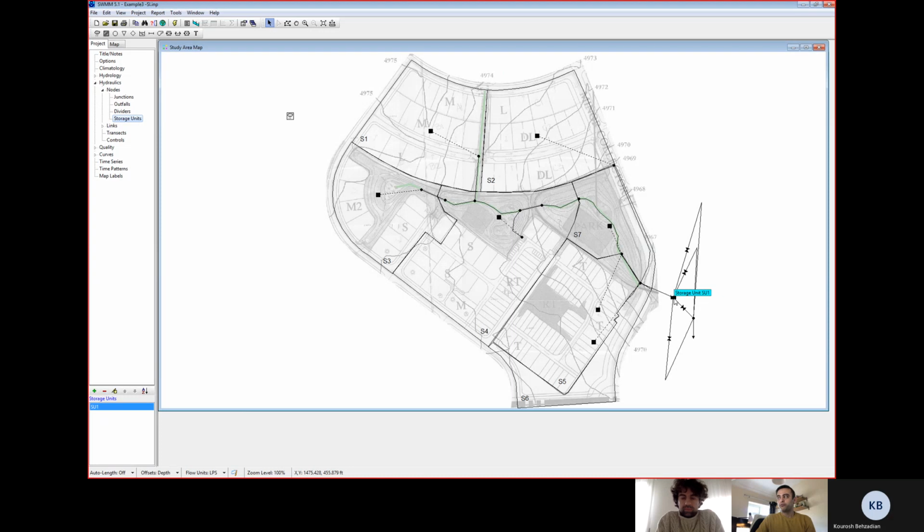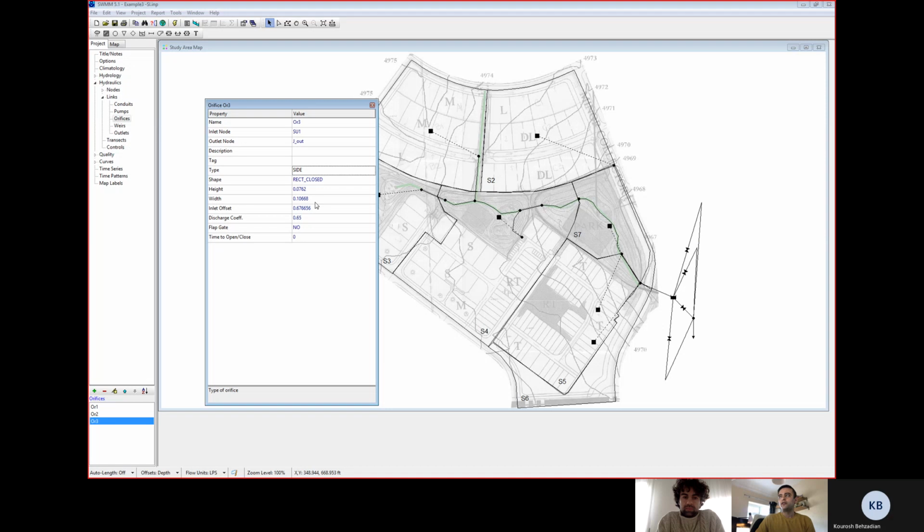But bear in mind, if a storage unit is going to be connected to any junction, it has to be through either an orifice or a weir. The orifice and weir are elements at the bottom, in this shortcut, and have already been set. They are from the conduit type, but you need to set them as an orifice.